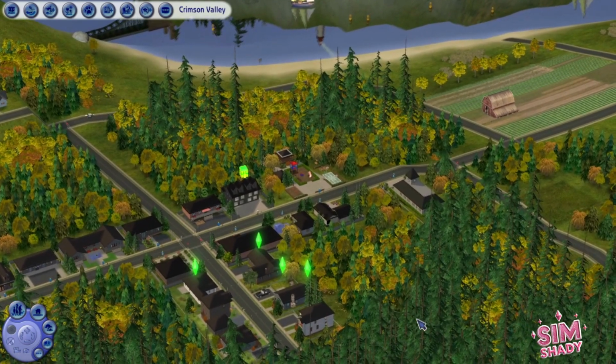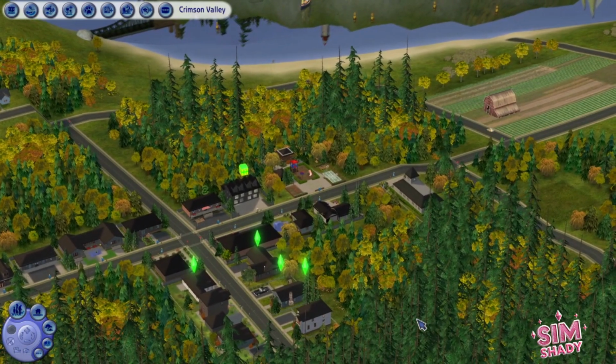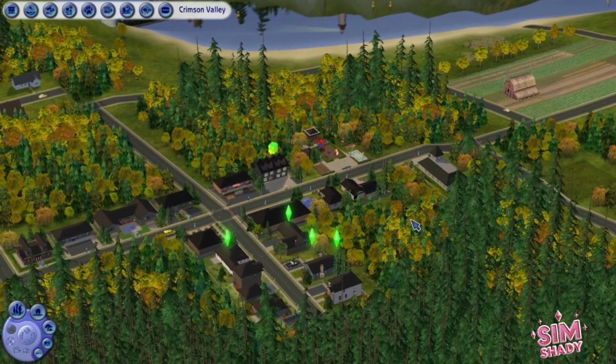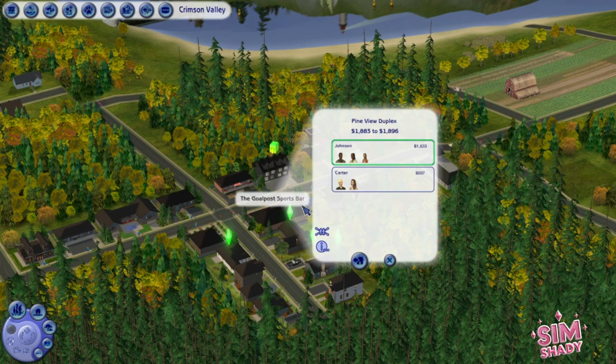Today we're in the actual Crimson Valley area of the town. This is kind of where more the blue-collar, everyday man lives and works. Today we're going to be playing with the Johnson family. They live in an apartment building that I did create for this game here. I'm really excited to introduce you to them.